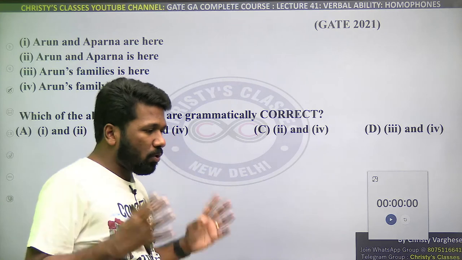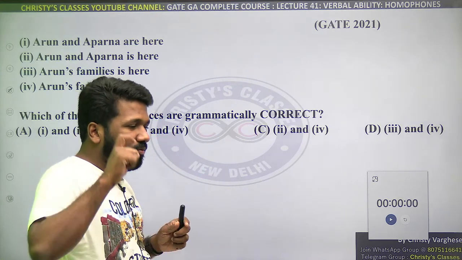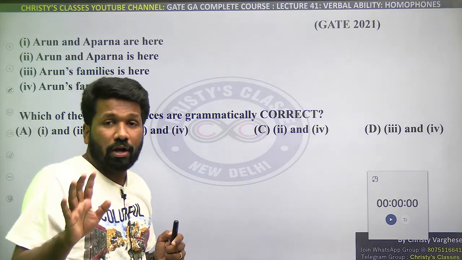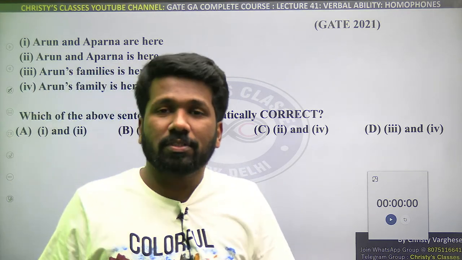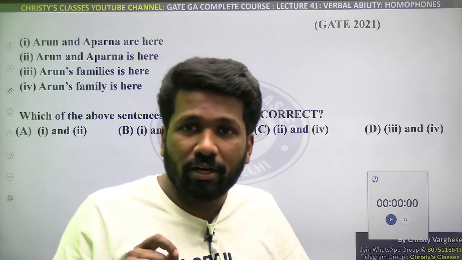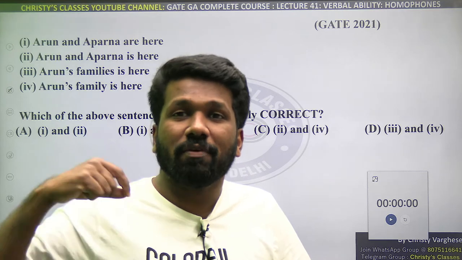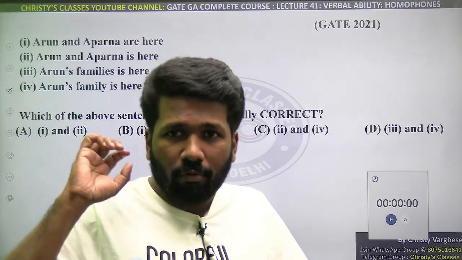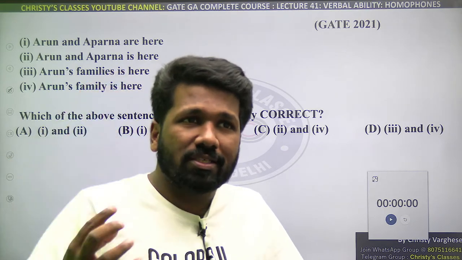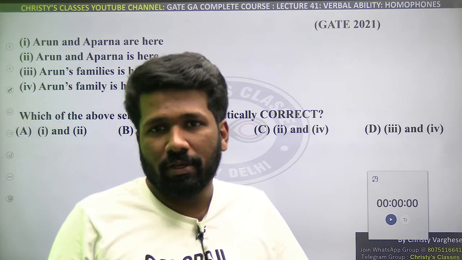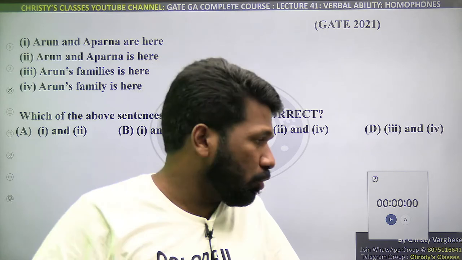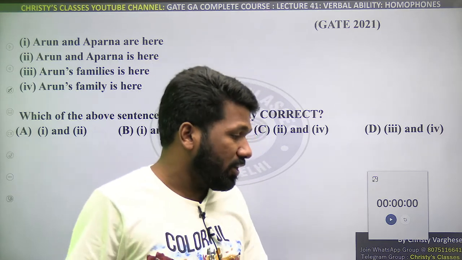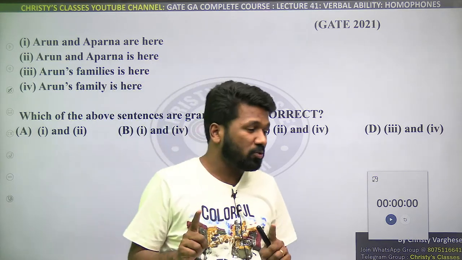Again, names and concepts, the strict rules, you don't have to worry about much. Because in grammar, however many rules you learn, there are exceptions to the rules that we have to learn more. So don't worry too much about the rules. Whatever you can learn easily, only that you focus on. More than that, by substituting options, sometimes you can easily find it. Sometimes you cannot find it also. That is also a problem.